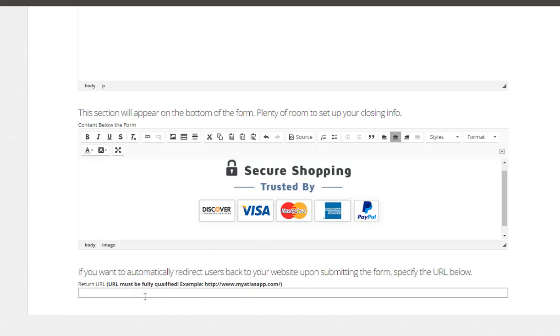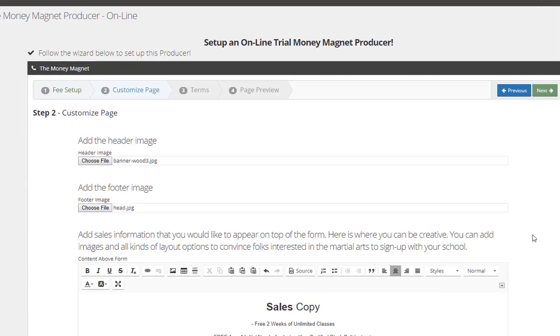And then finally at the bottom here, you'll see that we can redirect the user after they submit the page, after they submit the credit card and the payment is successful. We can land them on whatever page we want to. Typically on your website, you'll have a thank you page or something like that. So we're going to go ahead and enter that in here. And you do want to be sure to put the fully qualified domain name. You want to put http://www. Let's say cnn.com, just as a placeholder for today, but that would be like yourwebsite.com or yoursuccesspage.com, something like that. Okay, so now I've got my page sort of set up the way I want it.